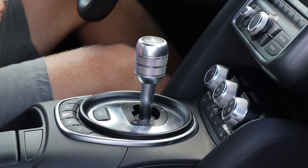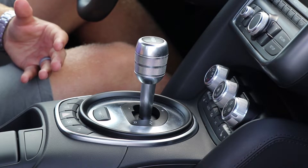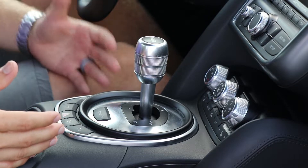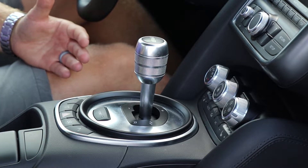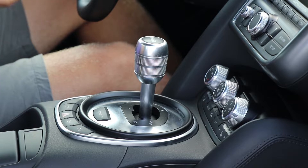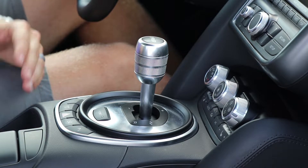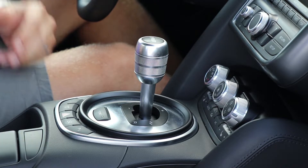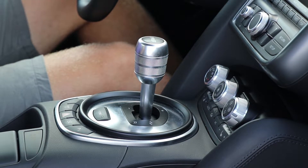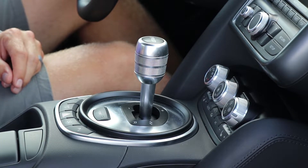The clunkiness is really felt. A lot of people say it makes the R8 feel raw, which can be fun — if I shift at 7,000 or 7,500 RPMs, it really kicks you in the butt. But it's slow: it's trying to grab the next gear and dump all that extra gas, and that's the violent kick you get. For as refined as this car is, it could be better. In traffic and at low speeds, it is terrible. The transmission is designed for hard track use, and for everyday drivability it's probably the biggest issue with the car overall.